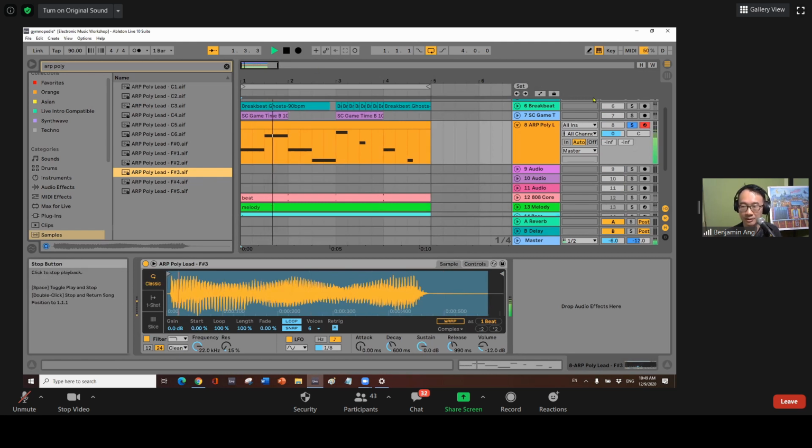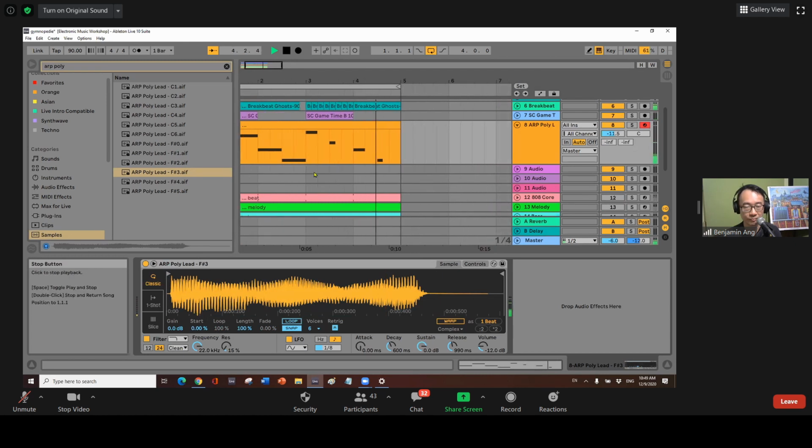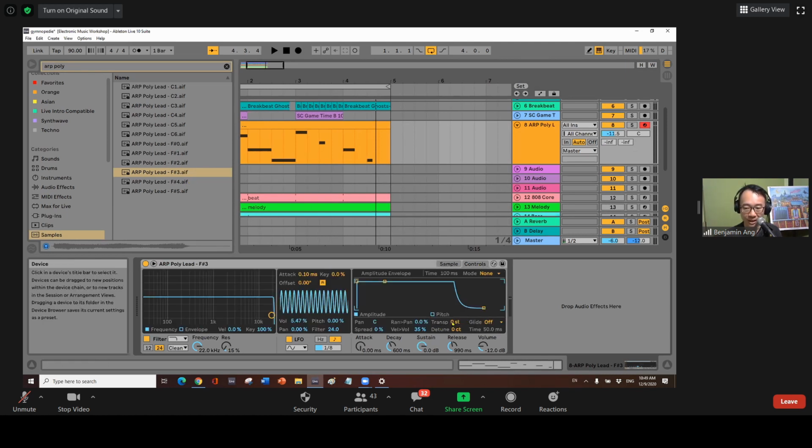Wait, let me turn off the solo. Let me bring this down to -12, so it's not so overpowering. Completely off. Why is that so? Because it is not tuned to a C, it's tuned to an F sharp 3. So I need to go to controls and I need to take this transpose. F sharp to F, down to F, F to E, E to E flat to D, D to D flat to C. So I need to go -6. So I need to transpose -6.